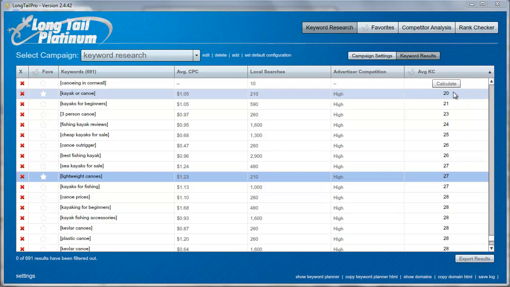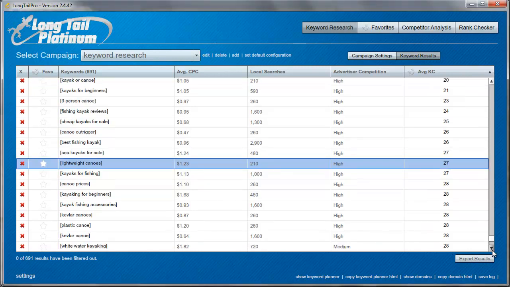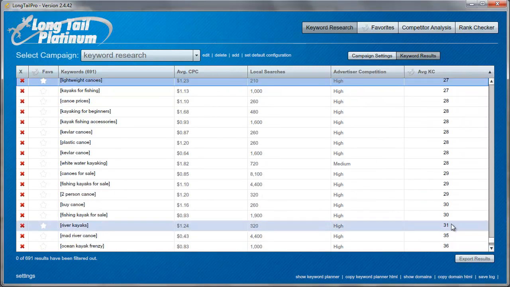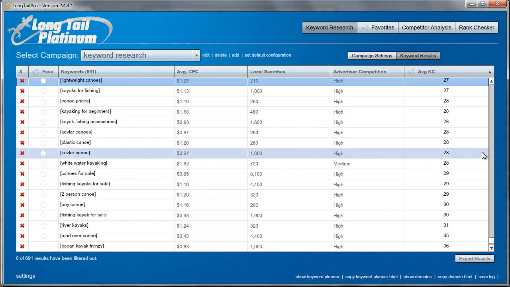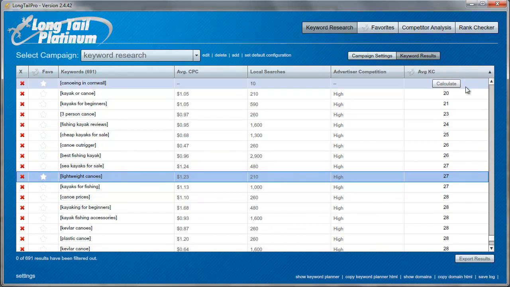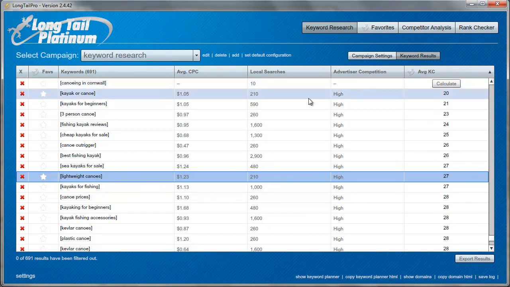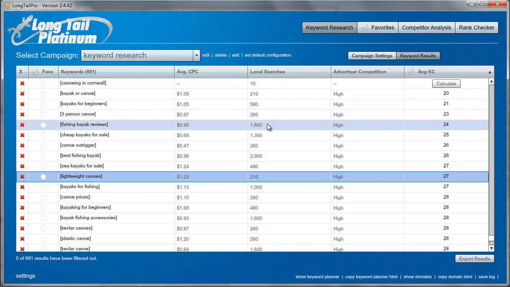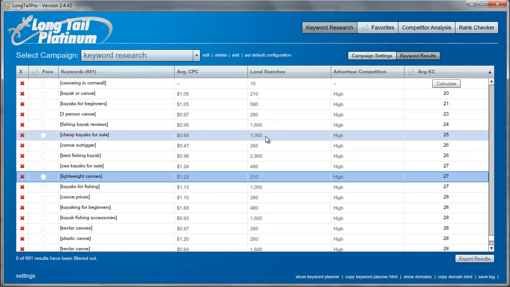What I'm looking at here is the keyword competitiveness numbers start at 20, and they have almost a full page of actual phrases here that are all in the 20s. So that's great. If I keep going here, it's only till I scroll past the first page that I'm getting into the 30s. So let's go back here to the lowest first. And what we can see here is that local monthly searches is like 200, 500, 1,000, 1,600 here, 1,300 here, but we're still in the mid-20s as far as competitiveness goes.